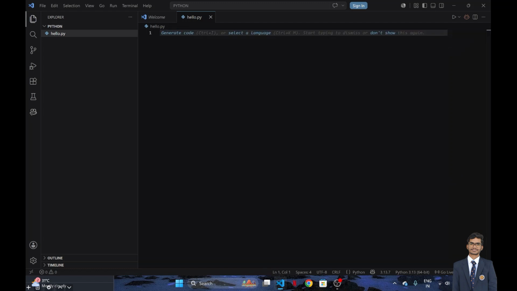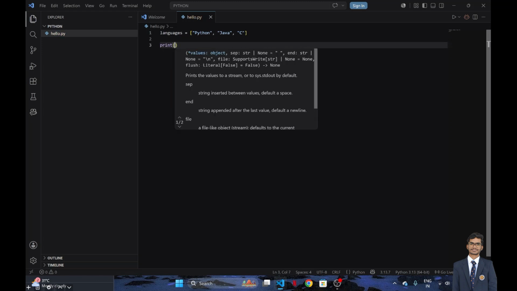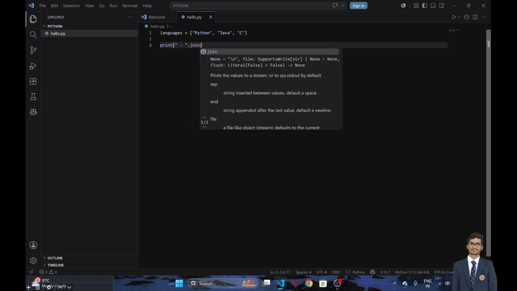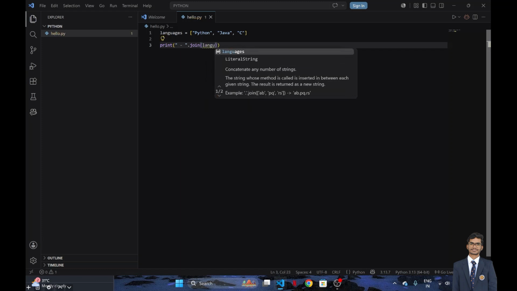So let's go to another program. Languages equal to Python, Java, C. Print join languages.